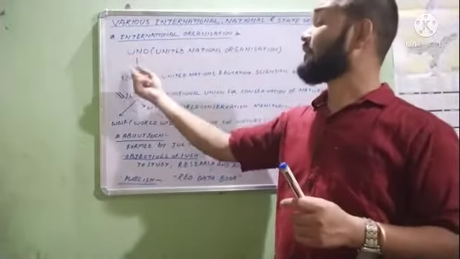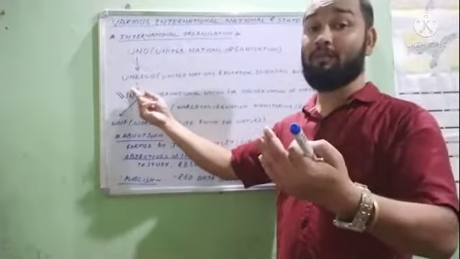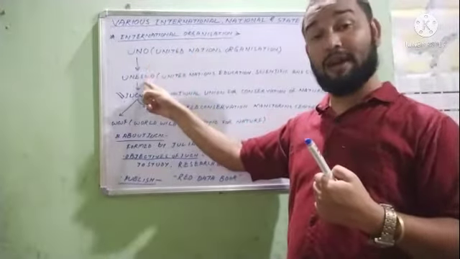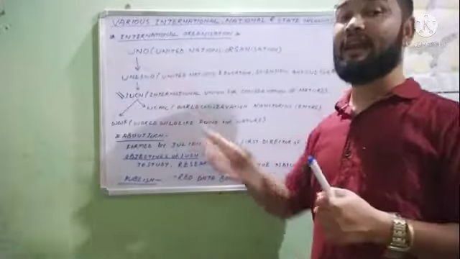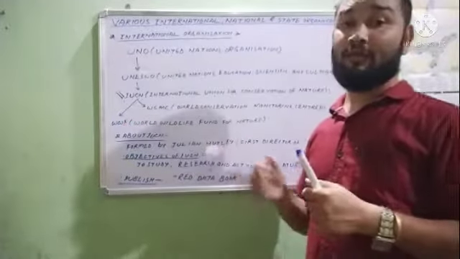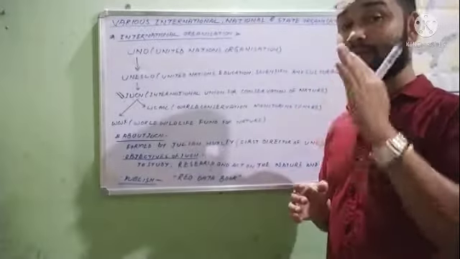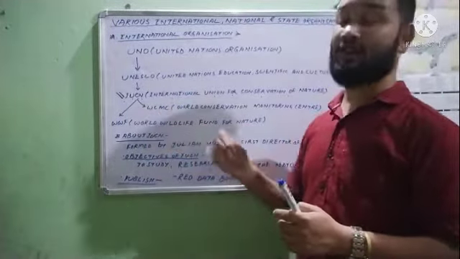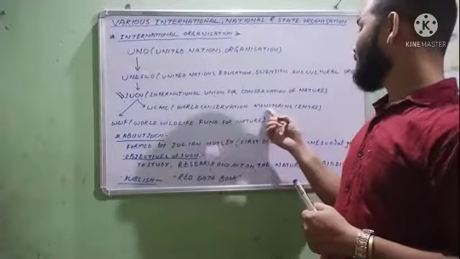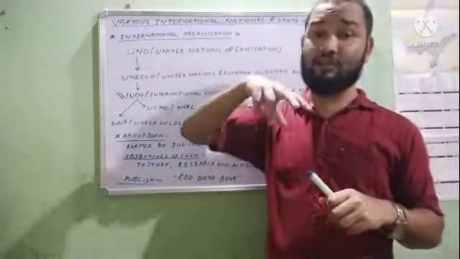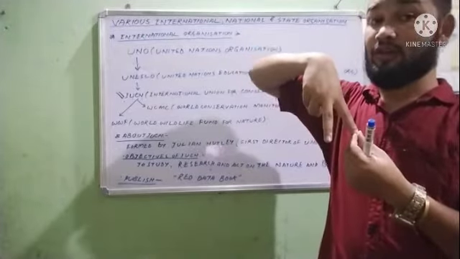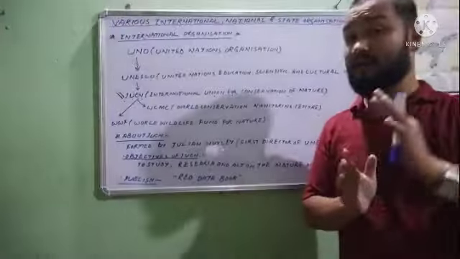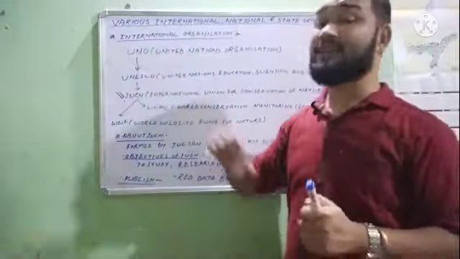See, it is a small part of UNESCO. It was established from UNESCO, and UNESCO is a part of UNO. UNO is the largest one, then UNESCO, and part of UNESCO was IUCN. And IUCN has two branches. One is WWF, World Wildlife Fund for Nature, and another one is WCMC, the World Conservation Monitoring Center. These two are working for the conservation of natural resources with IUCN. So, what are the main objectives of IUCN?